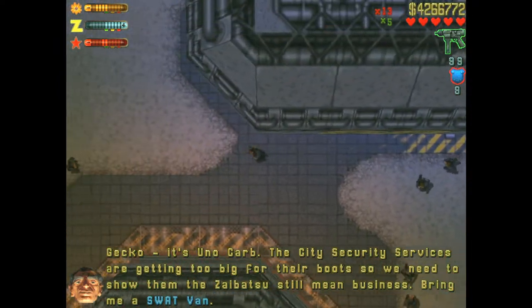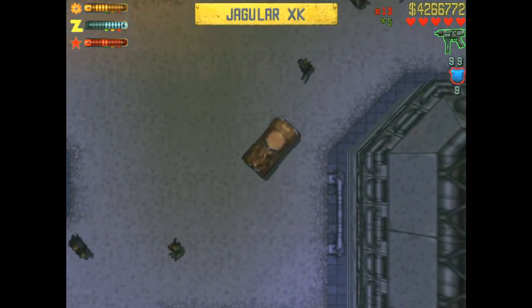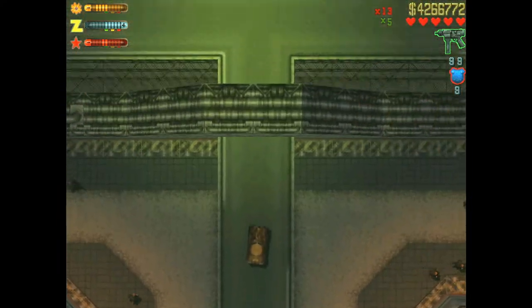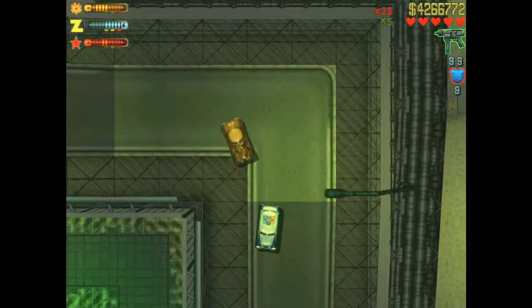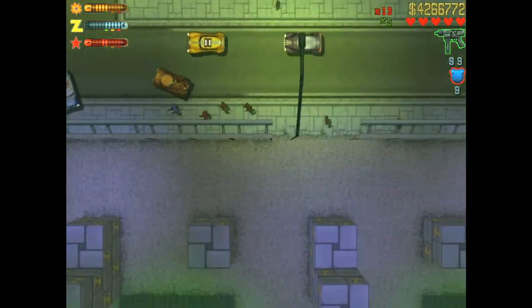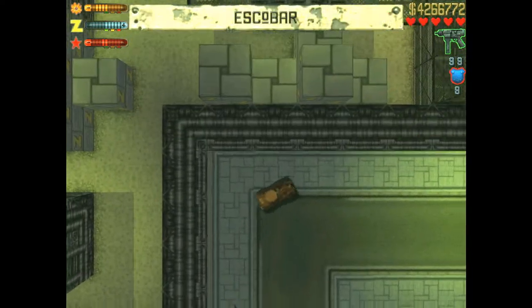Oh, it's this mission again. This always comes up. Right, this is a bit of a problem because essentially the game wants us to get the army after us, and that is not good because that is just going to end in all sorts of tears. So what we're going to try and do instead is cheat a little bit here.